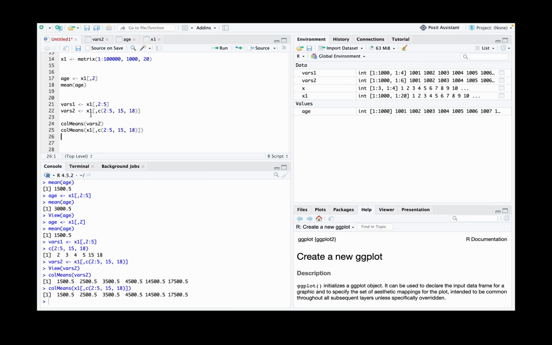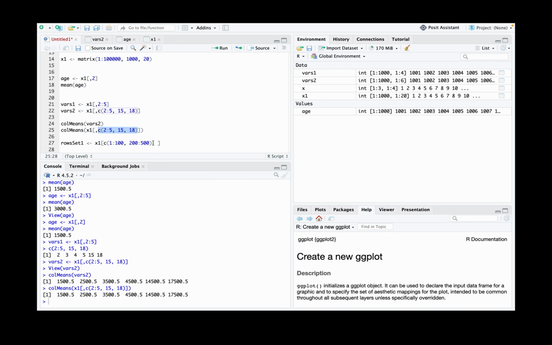Similarly, if you are interested in different rows, let's say I'm interested in rows 200 to 500, and let's say the same columns.